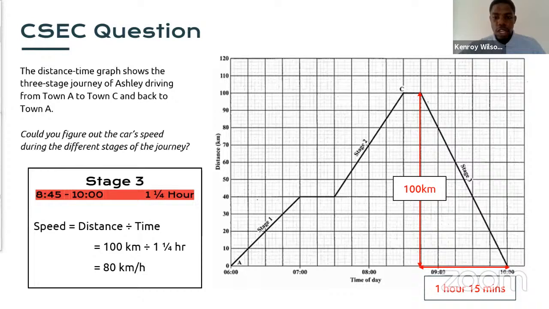Now, if you have all three speeds, I think you'd be able to even better compare the speeds of stage one, stage two, and stage three. If I remember correctly, stage one speed was 40 kilometers per hour. Stage two speed was 60 kilometers per hour. And then stage three, we have a speed of 80 kilometers per hour. So during which stage is she going the fastest? It speaks for itself, stage three. As a matter of fact, in stage three, we realize that she is traveling twice as fast as she traveled during stage one. So maybe she really needed to get back home once she finished her business, right?